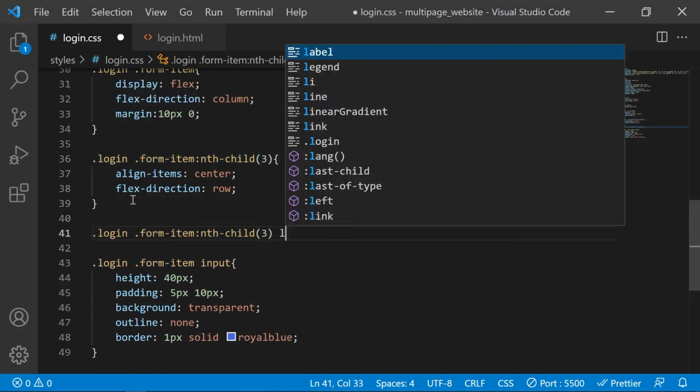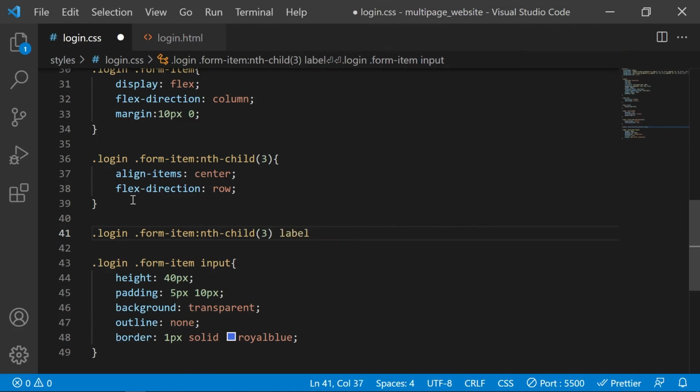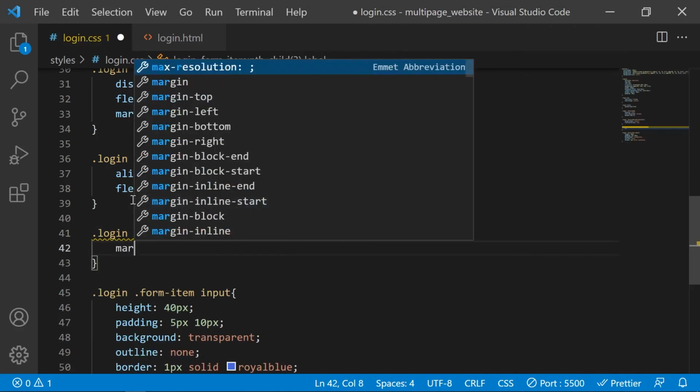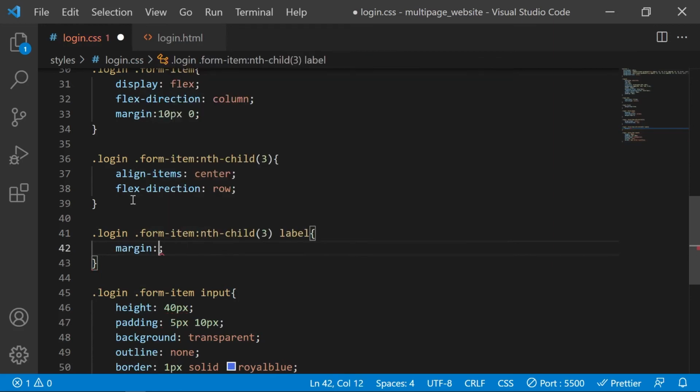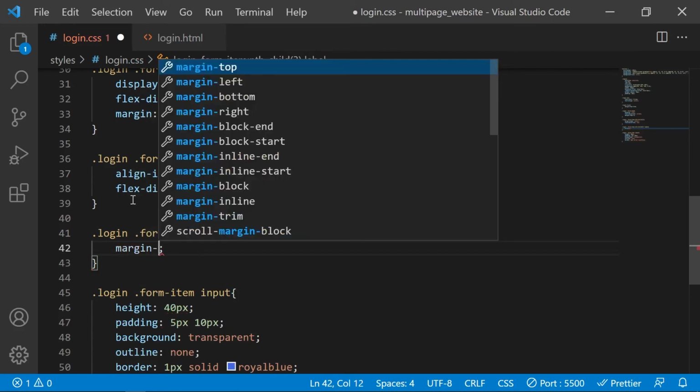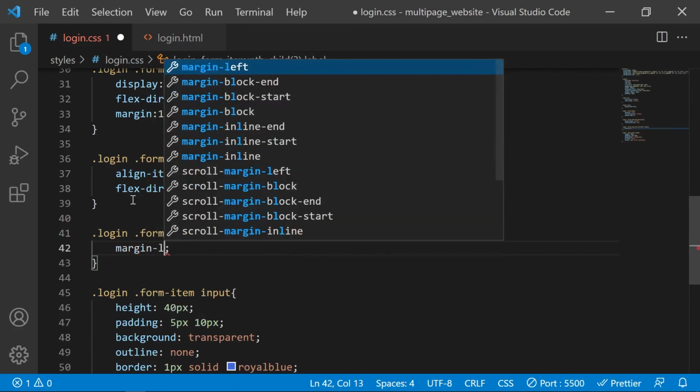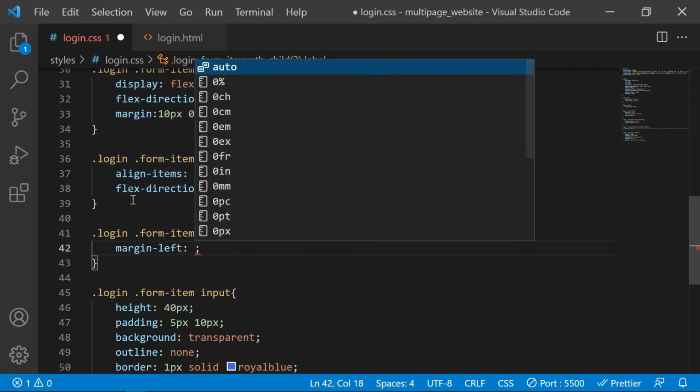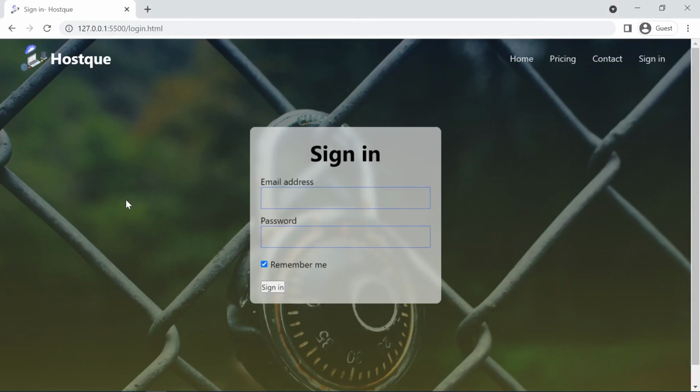So here I'm gonna target the label tag and give it a margin left of 5 pixel. I think 5 pixel is enough for it to move like that. And yeah, I think we did a really great job.